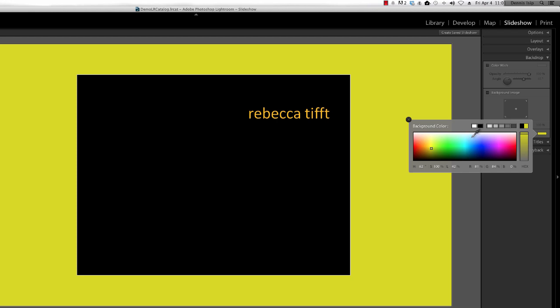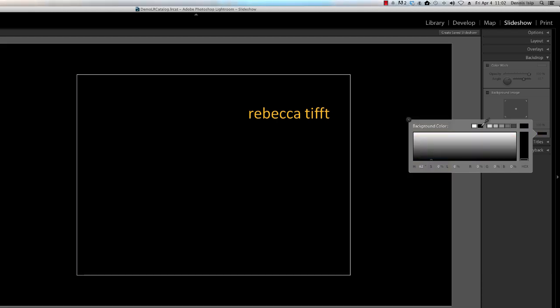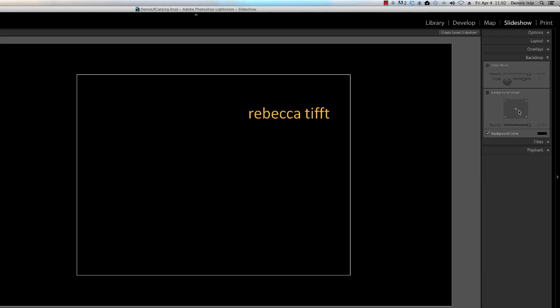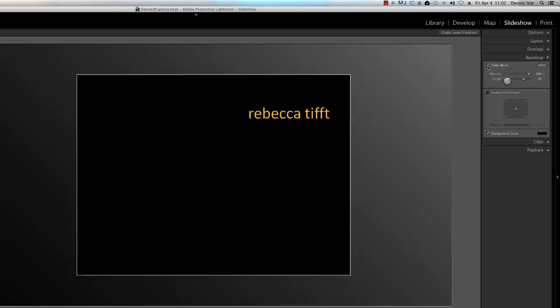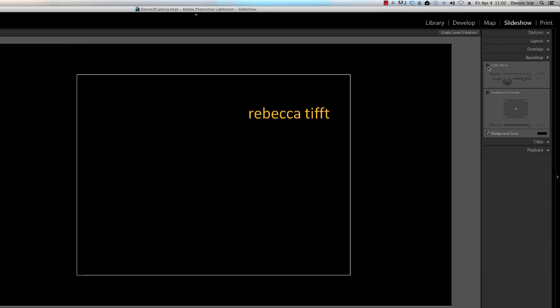But for this slideshow, I'm just going to choose a plain black background and keep it at that. As an option, you can specify an image in your background, but we don't want to do that. And also you have this color wash option where it applies a gradient from left to right, but again, I'm not going to be using that, so skip that.